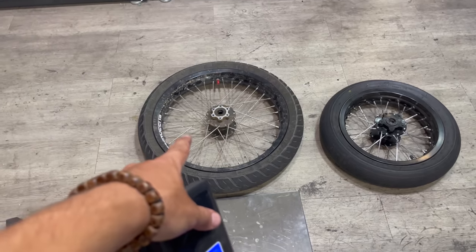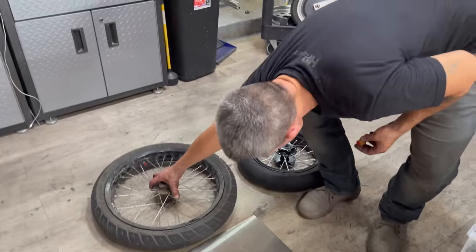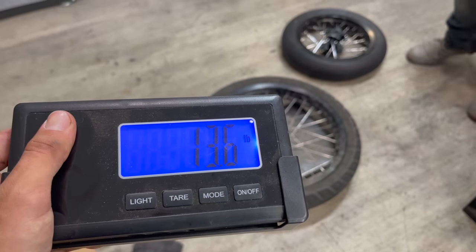Okay, we've got the 17-inch rear wheel against the 12-inch rear wheel. Let's see how much they weigh. Please do the honors. 13.6 pounds.